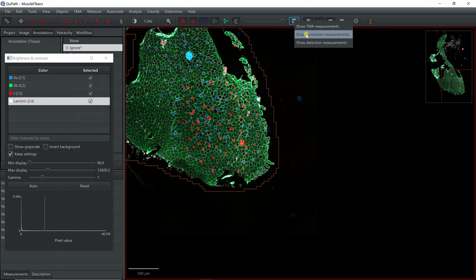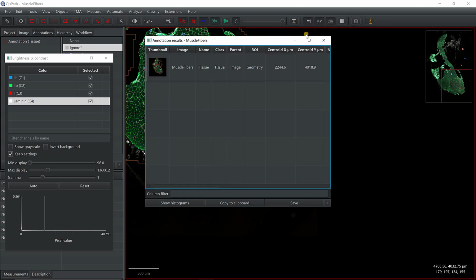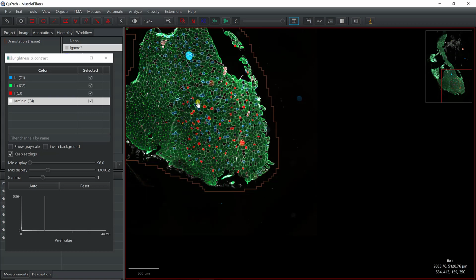And then you can actually export your images and your measurements. Again, if you just want the number of detections, here you have the total number of detections in your annotation, and you have the number of 1 positive, 2A positive, 2A and 2B. I have 26, so clearly there's something not that good happening. 2B positive only. I also have 2B and 1, which is not possible as well. So I would have to go back to my classifiers and improve that.